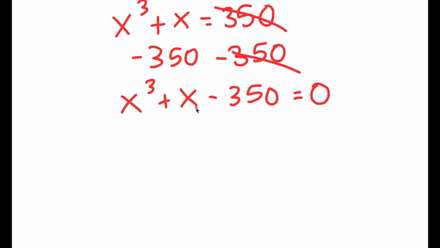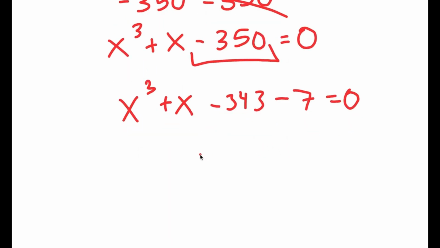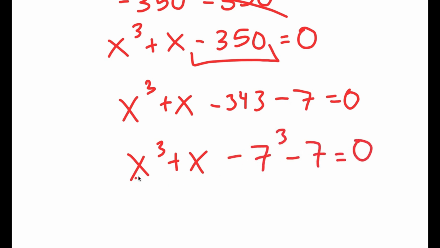Now, we obviously can't solve this like a normal quadratic equation by using the quadratic formula because this isn't a 2, this is a 3, x to the power of 3. So to actually find the value of x, what I'm going to do is rewrite negative 350 as negative 343 minus 7. And the reason I did that was because negative 343 is the same thing as negative 7 to the power of 3. So notice how I have something in the form x to the power of 3 plus x, and we can think of x as 7 in this case, so 7 to the power of 3 minus 7.